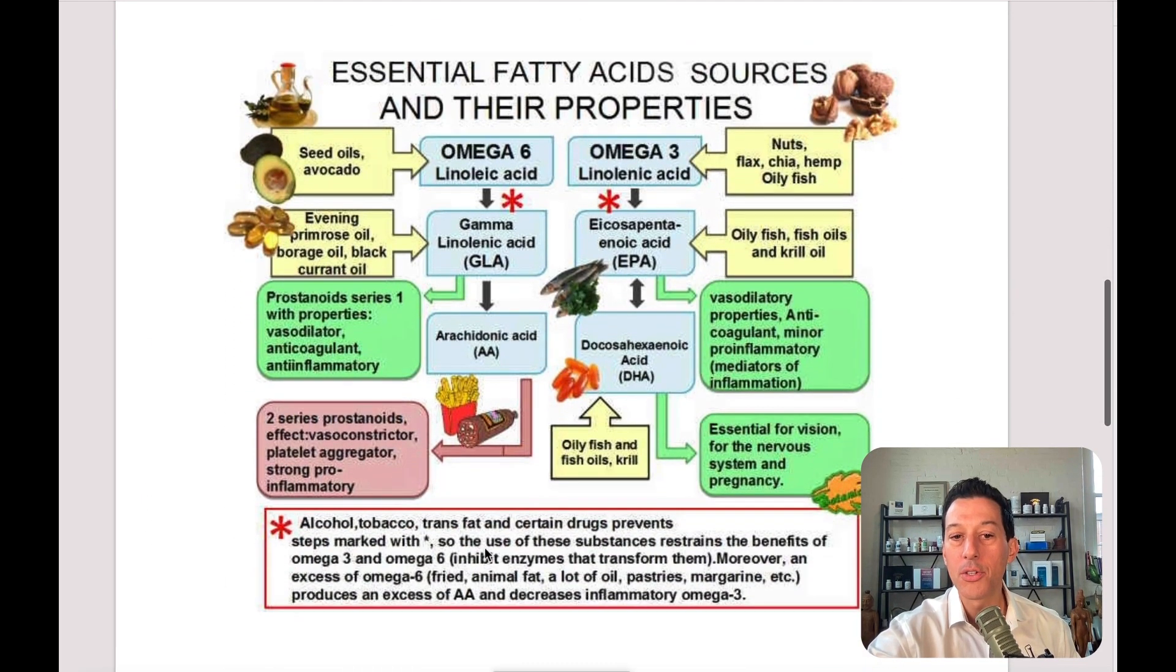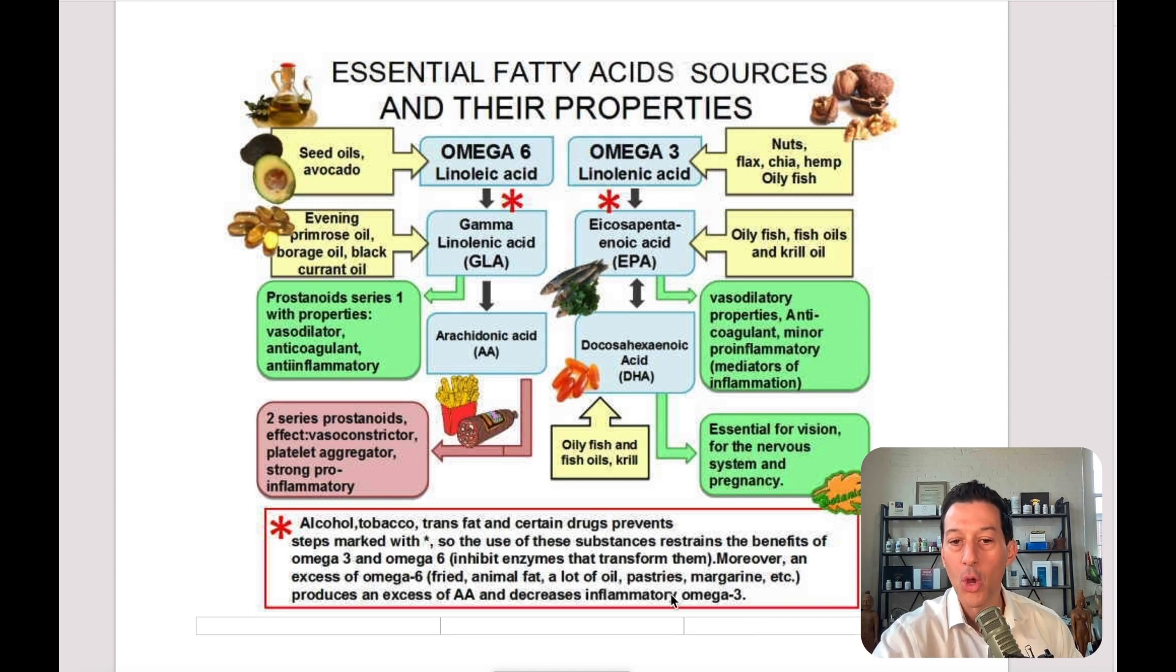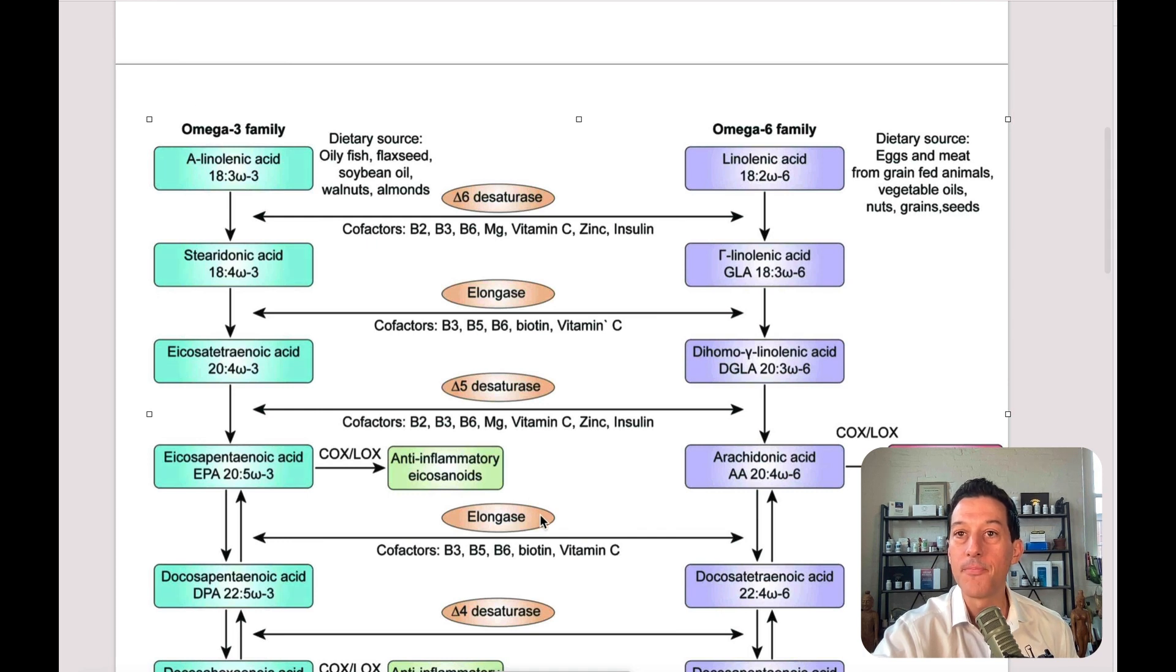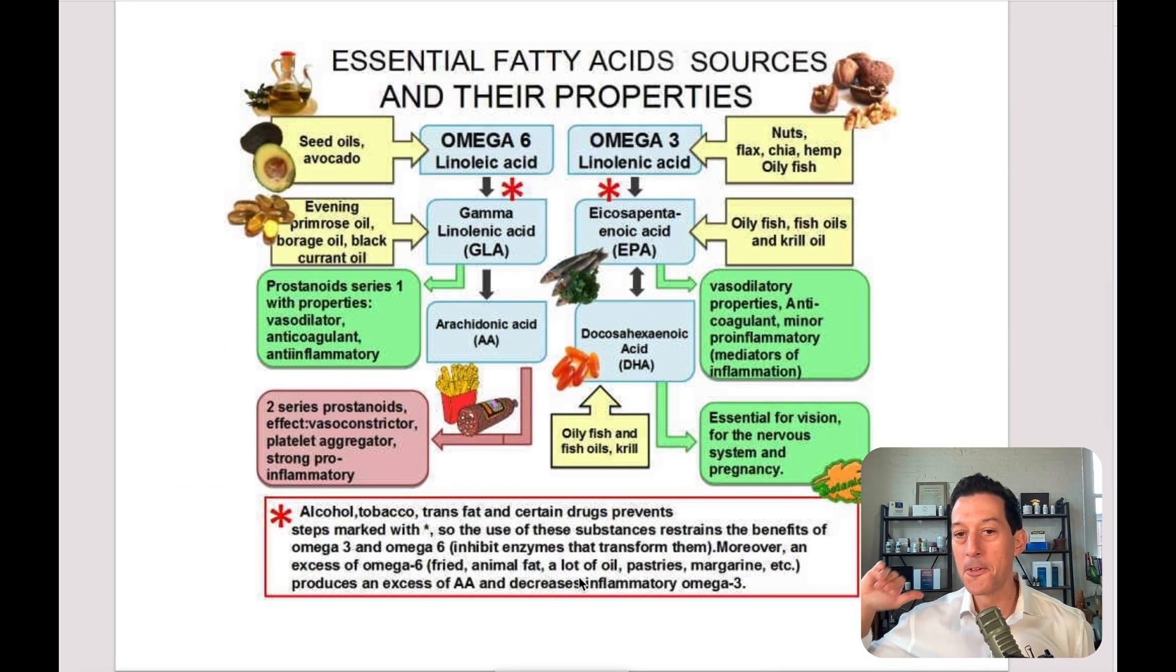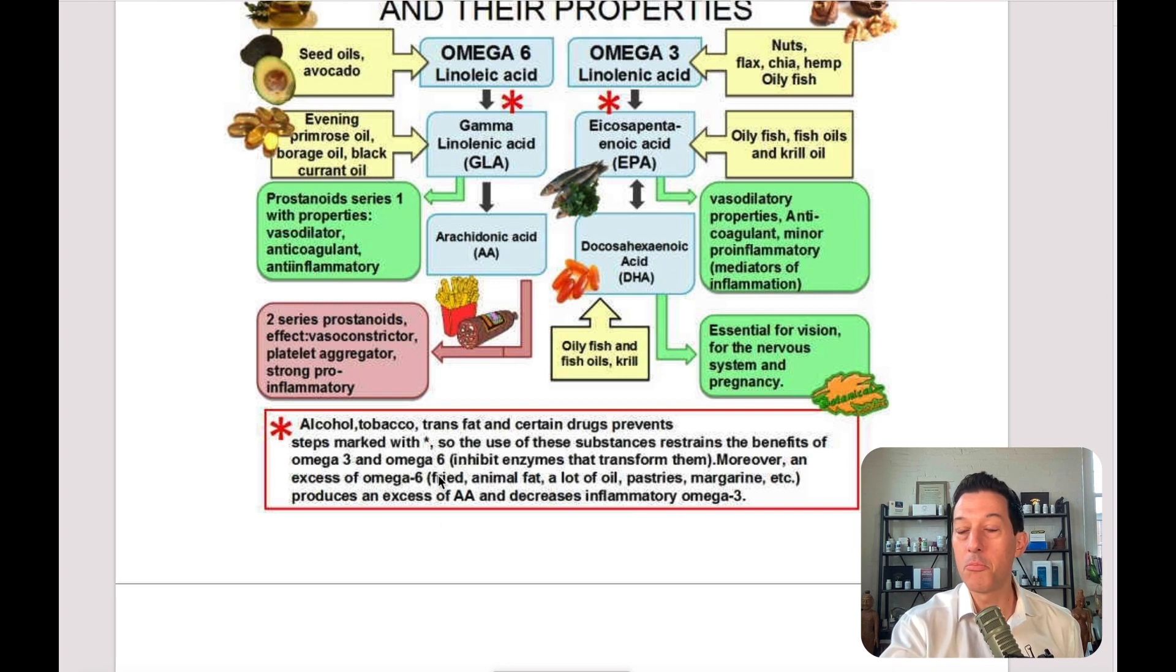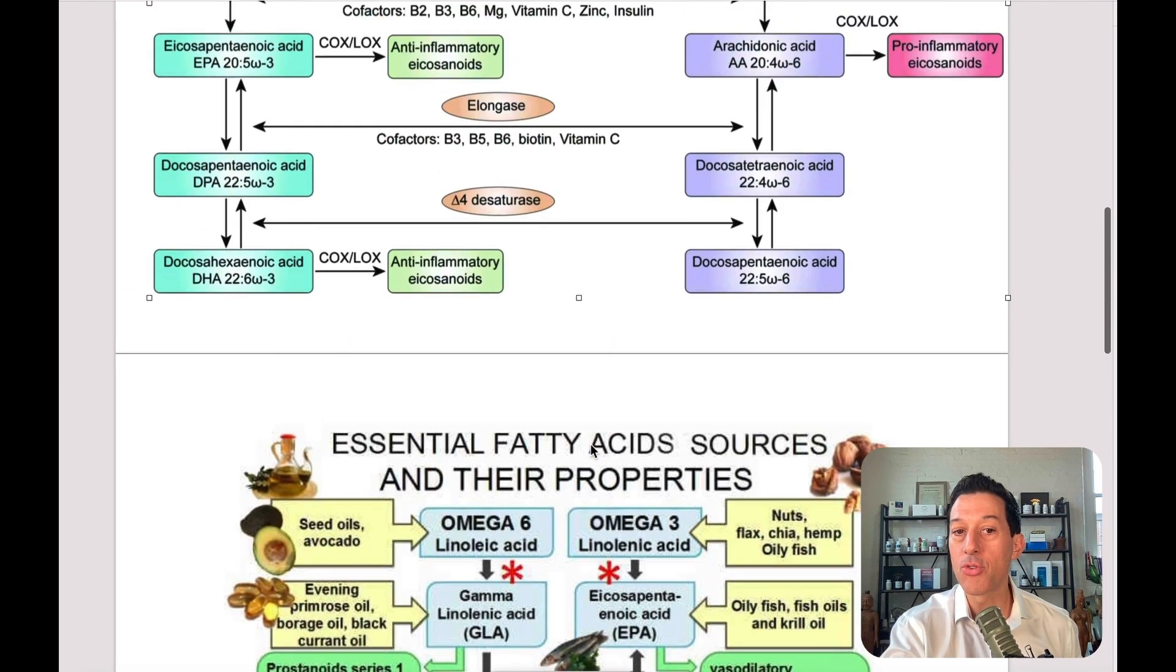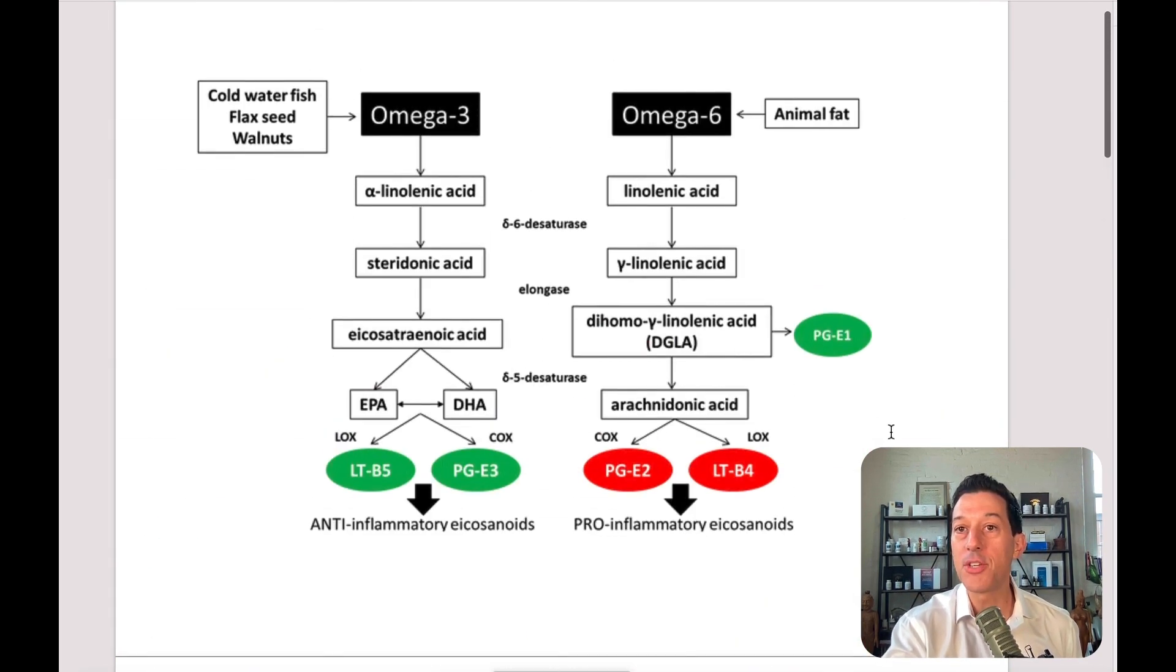If you don't have these B vitamins, magnesium, vitamin C, zinc, biotin, insulin, et cetera, the desaturase, the elongase—those enzymes aren't going to work. That is why when you drink alcohol and smoke, eat fried foods or too much inflammatory animal fats, and a lot of oils, especially seed oils or pastries or margarine, desserts with high omega-6s, you actually block these enzymes from working because you're creating massive oxidation in the body. You're using up vitamin C, antioxidants, zinc, and you're not able to get those omega-3s to flow. These are the toxicities. I teach this in IHP—we get sick because of deficiencies, these items, or toxicities: poor diet, alcohol, tobacco, toxins from the environment, certain drugs. When you reduce your toxicity and improve your deficiencies, supplement or eat the good foods you need, your body has no choice but to begin to get well.